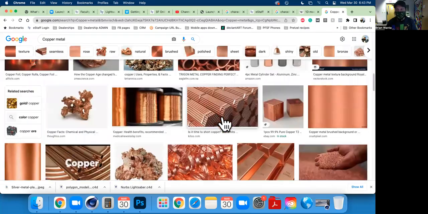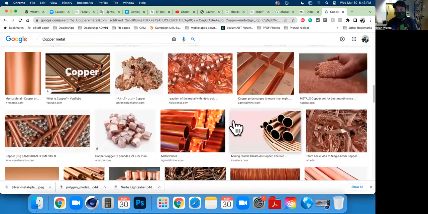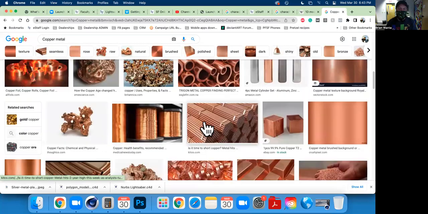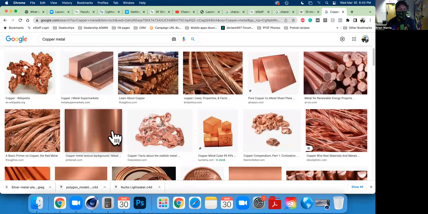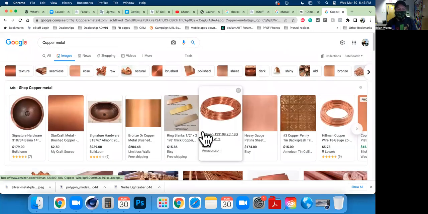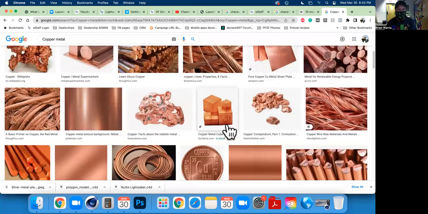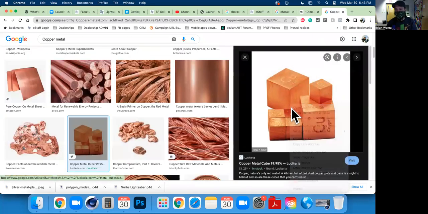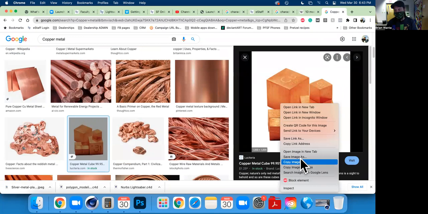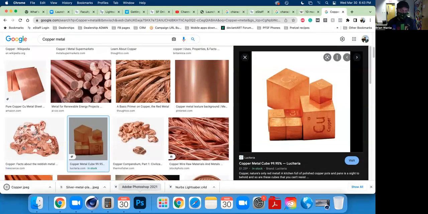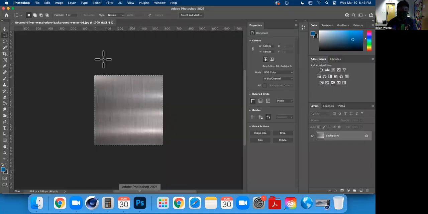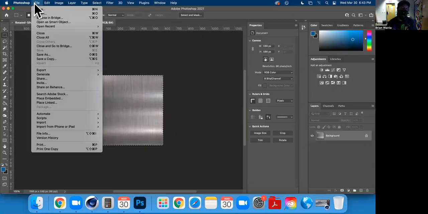If for whatever reason you want to get an idea of what a color might be, then we can always do something like, you know, maybe that's a good color to pull from. We can save an image. Let's see if it's going to let us do this. And then we could always pull it up in a program like Photoshop. So we have Photoshop. I'm going to open it up.